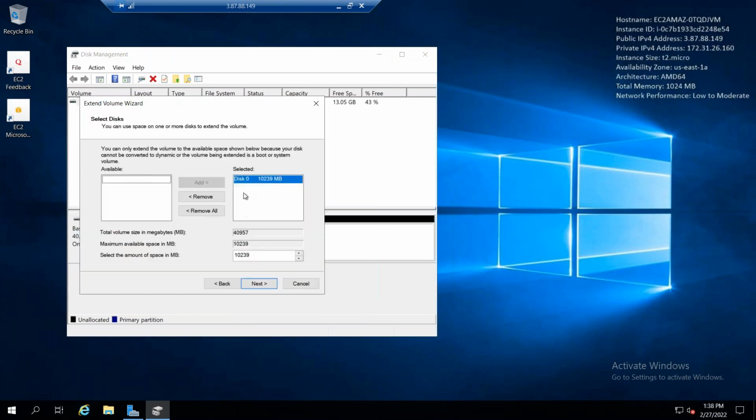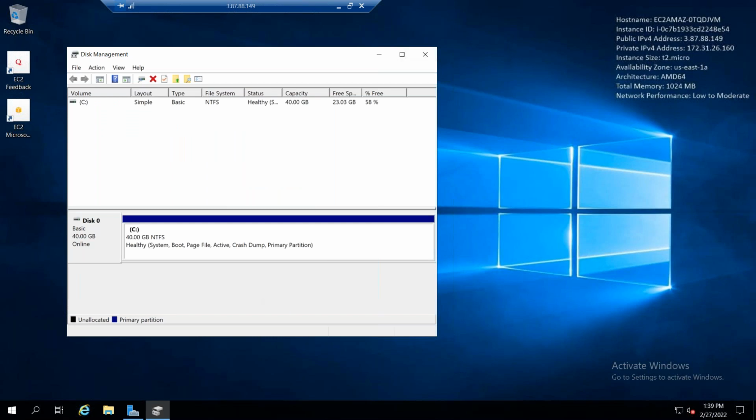You can add the additional 10 GB completely, or if you want, add only 5 GB for now and add additional capacity later. I'll add the complete capacity for now. You can do it online. So now the OS drive has been extended from the current 30 GB to 40 GB.